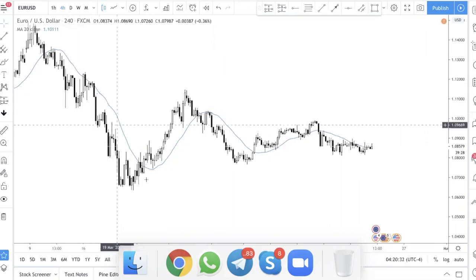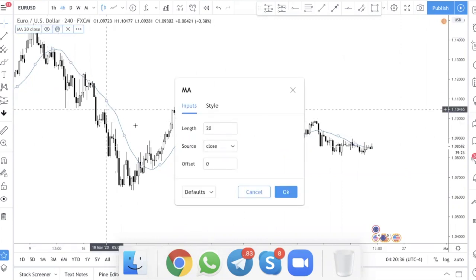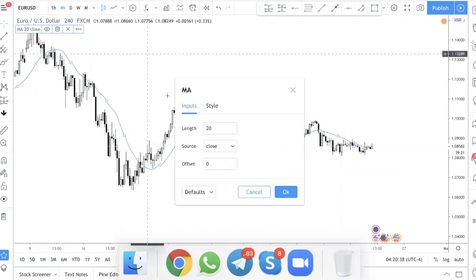There's this line here you can see, okay? So how do you actually determine this line? Okay, if you were to use this TradingView and you insert a simple moving average, right? MA stands for moving average, then you'll be prompted to input certain values. So let me just go through with you each of these values. So you have the length. So the length is basically how many bars do you want to consider, right? How many prior bars you want to use into the calculation.